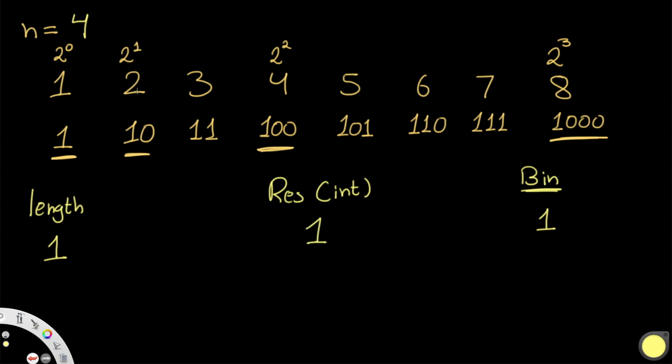So now we have 2. First we want to see, is the length going to increase? And the answer is yes, because log base 2 of 2 is an integer, so the length is now going to be 2. And you can also see this: the length went from 1 to 2. The binary representation of 2 over here is 10. So one thing that we need to do is, when we're accounting for the 10 and adding it to our binary number, we want to move our existing number to the left by that many steps.